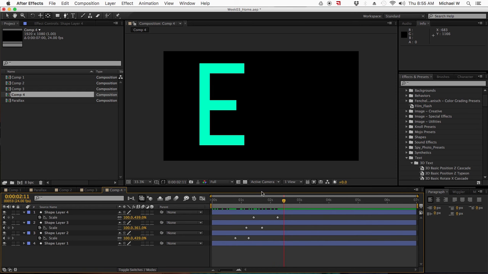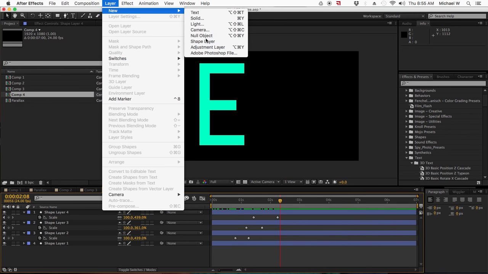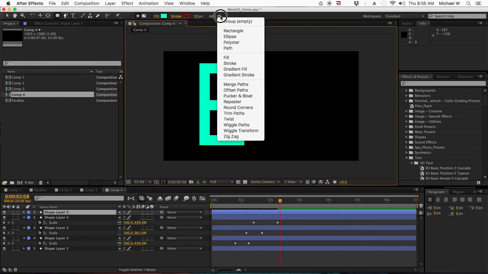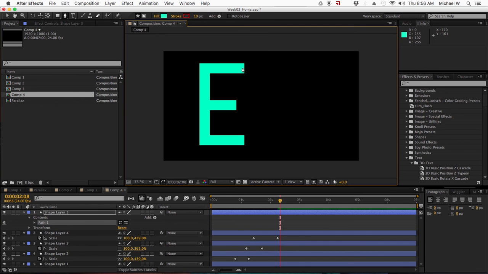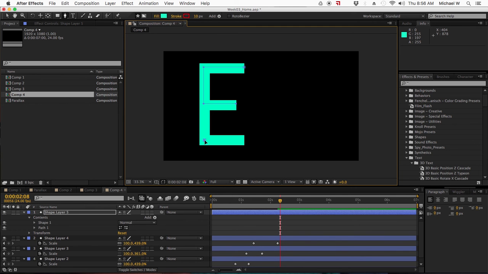That is an example of creating a shape in as you want it, and you could get as creative as you want. You could later then have, once it's already on, right there, I can go Layer, New, Shape Layer. As we did before with paths, I'm going to go path. I'll click here, here, here, here, there again, back down. Oops, nope, that's not what I want.